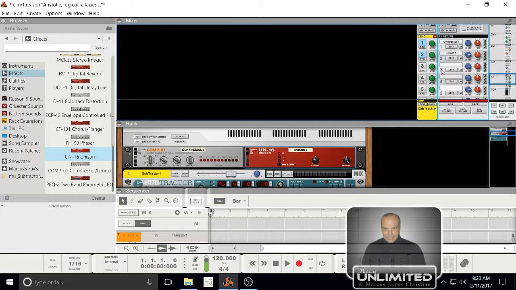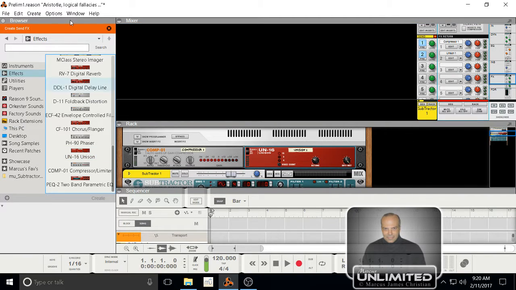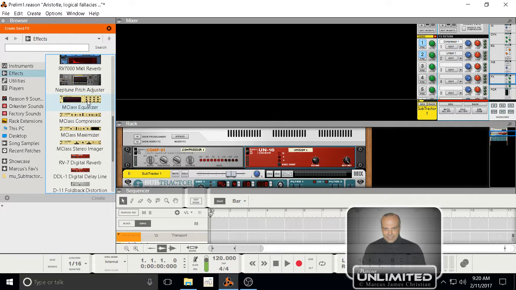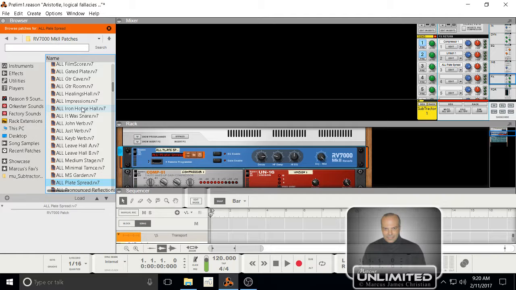So now, in number 3, in the effects return here, I'm going to right-click, and this is where we get into the new school. Man, I love what they did with this thing. This is such a great unit. We're going to come down here. I'm going to right-click, come on down to Create Send Effects. Remember, not effects. Create Send Effects. We get our highlight over here letting us know where we're at. There it is. And we get the name of the effect in there instead of the RV.